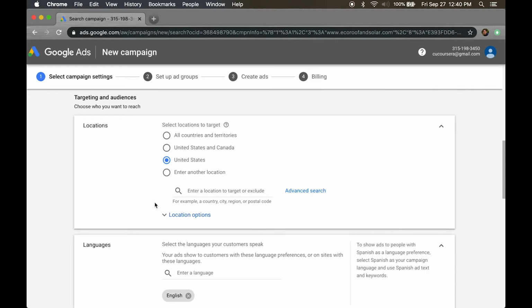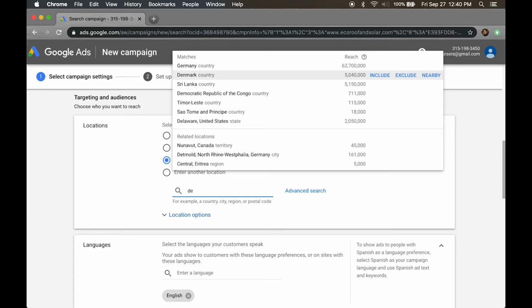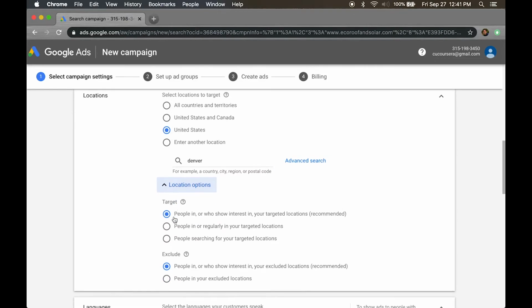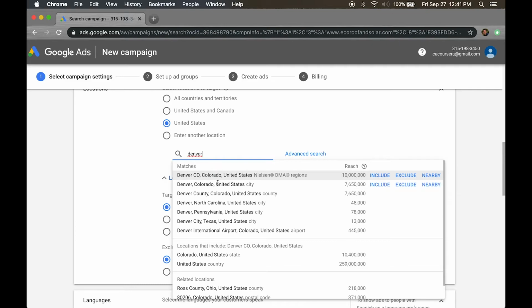So the location thing, we spoke about a little bit as we were getting started. We want to keep this a pretty narrow target. And I would suggest that people play with these locations, even if they do serve the whole country or the whole world, because you probably don't have enough budget to support all of those customers. So if you have any historic data saying your customers come from a specific geography, I would start with a tighter geo area. So the options that Google gives us when we type in Denver, they give us a couple different things. We can do the city proper.